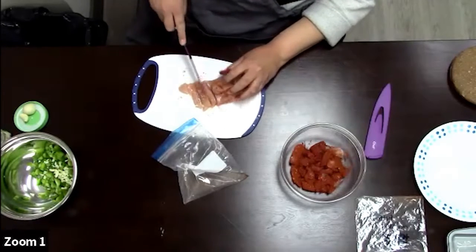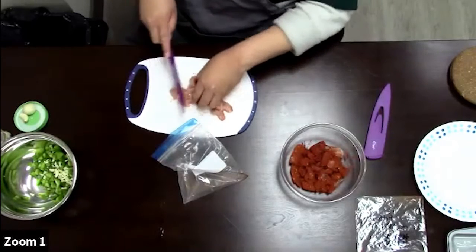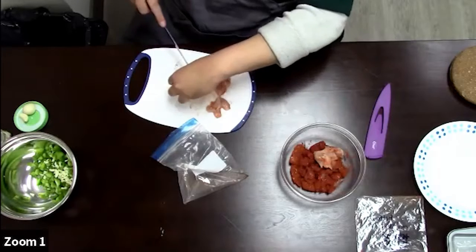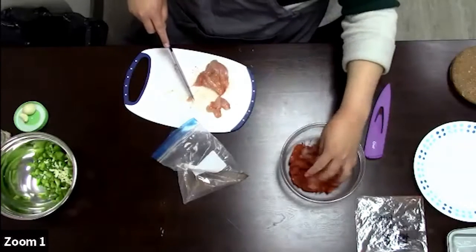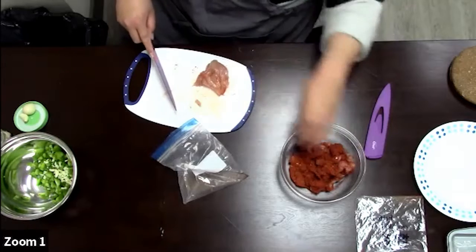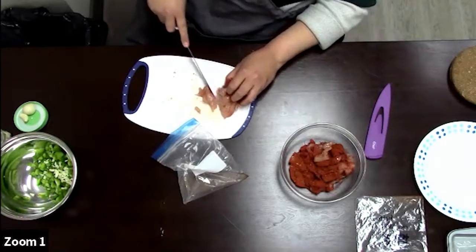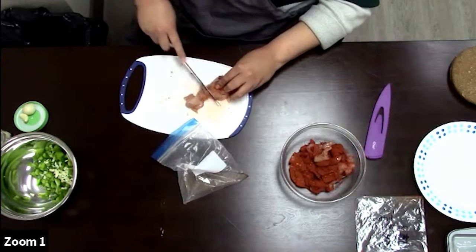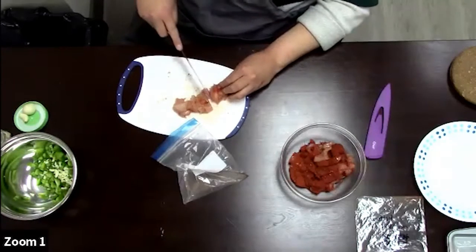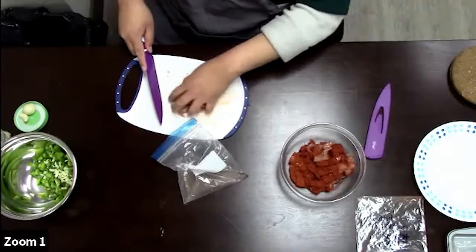So I did mine the way Russell and Ginger and family are doing theirs, with all the chicken in a bowl, then throw the seasoning and a little bit of oil in and toss them up. That's the way I did mine. Oh, that's how you did yours. I can smell it. The chicken must be done cooking. It smells really good. Even here, it's just starting to smell really good.